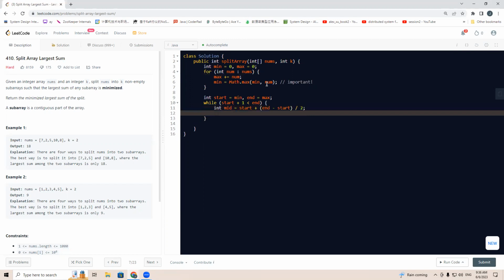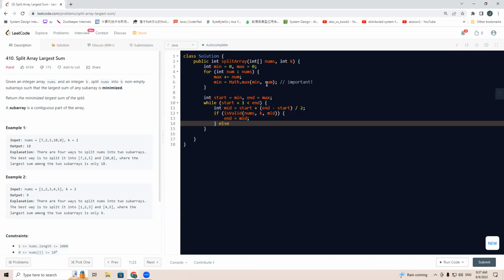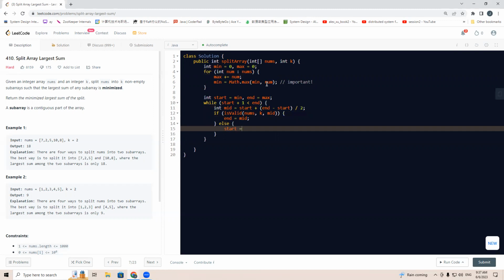We are going to write a function isValid with nums, k and target. If it is valid, the container is big enough, and we can make it smaller, so end equals mid. Else, start equals mid.